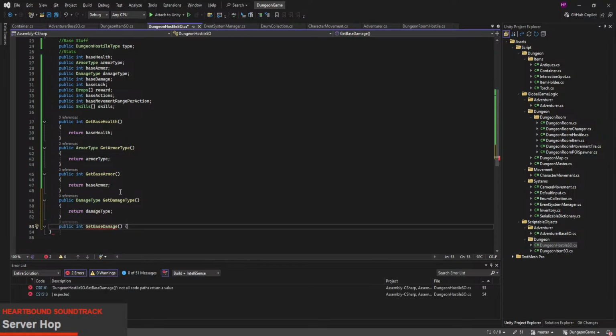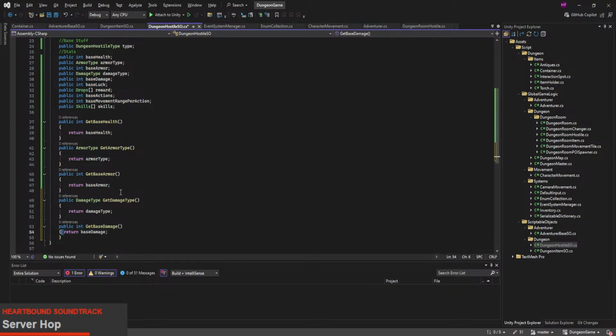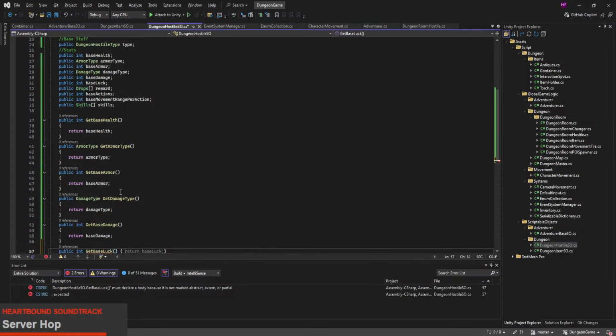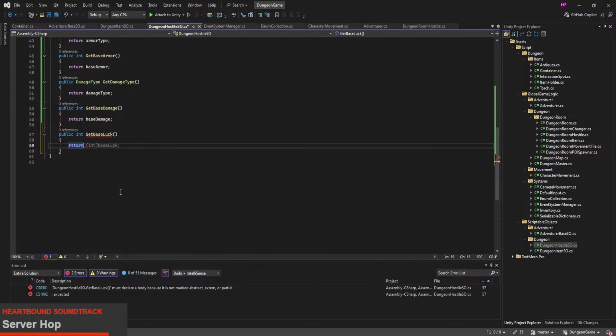Thank you very much. Return base damage. Then you have a public int get base luck. Return base.